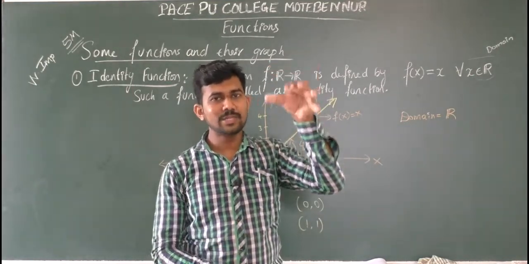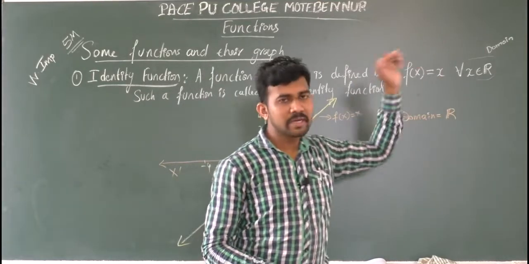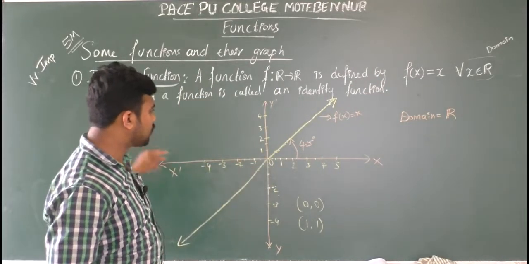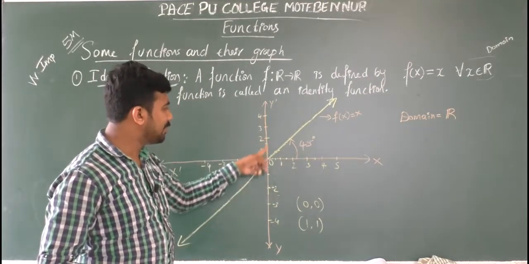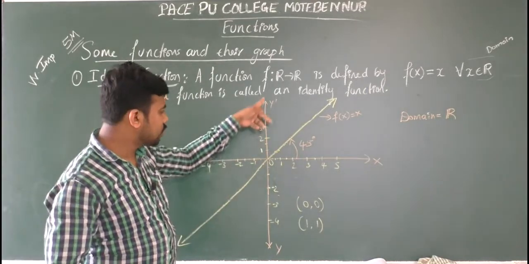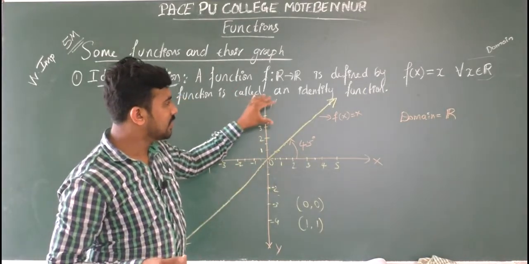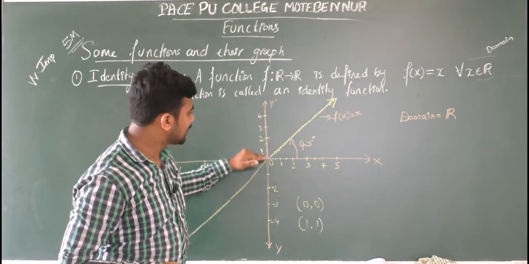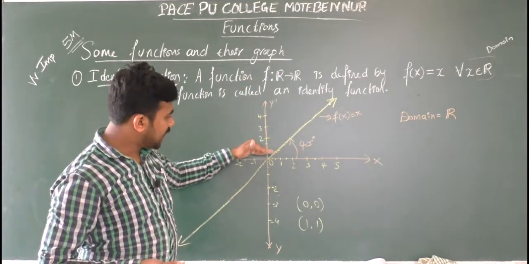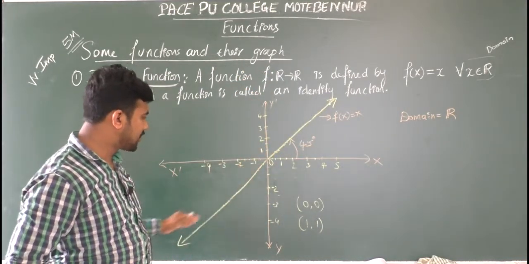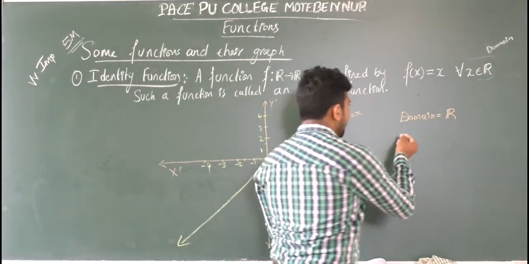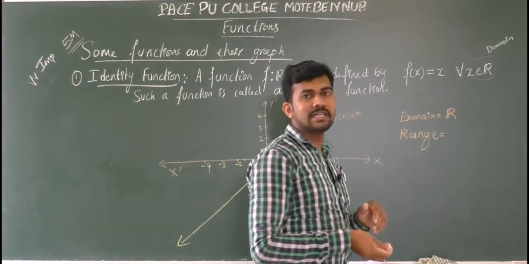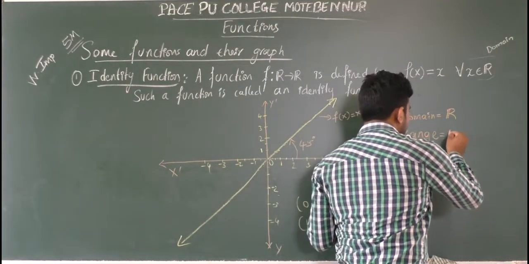So the collection of image elements is nothing but the real numbers themselves, because if you consider any real number from the domain, we'll get the corresponding element as the image. So the total collection of those images is nothing but the real numbers, including 0. You can observe the graph going up and coming down, so positive and negative real numbers are both included. So range is nothing but the set of all image elements, and that is here the real numbers itself.